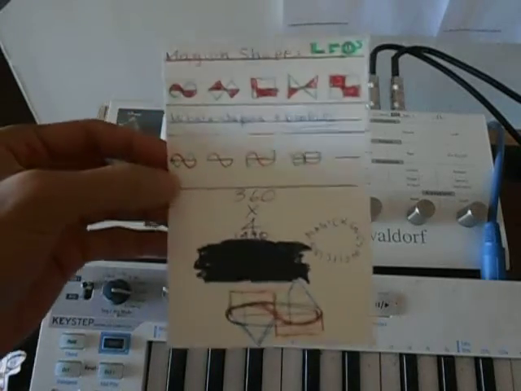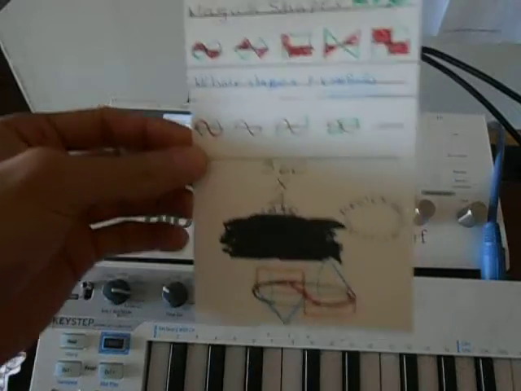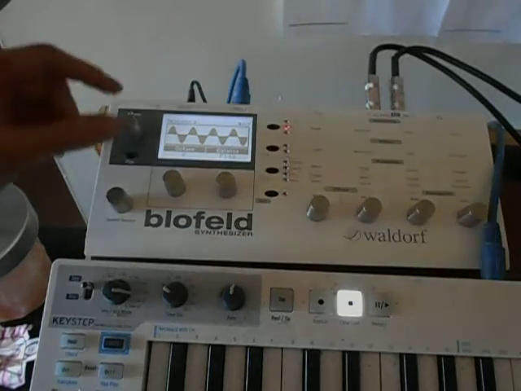Yep, Dr. Crow about to talk this witchcraft. Magic shape LFOs, because you know, magic goes in circles. So, let's talk about this real quick.